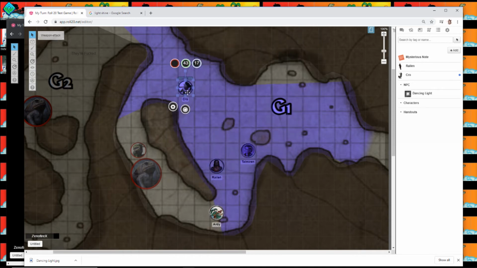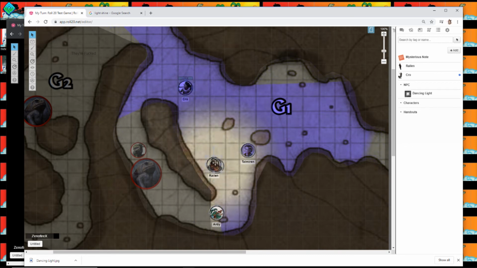So, now that we've saved it, as a GM, we are only seeing what Crow can see and is emitting. So, until we mess with another token, it's just on Crow. So this is how far her dark vision is, and if we move it around, we can see as far as it goes.